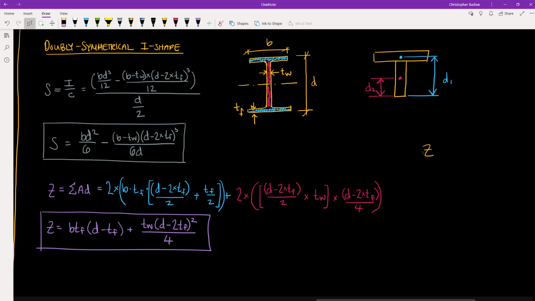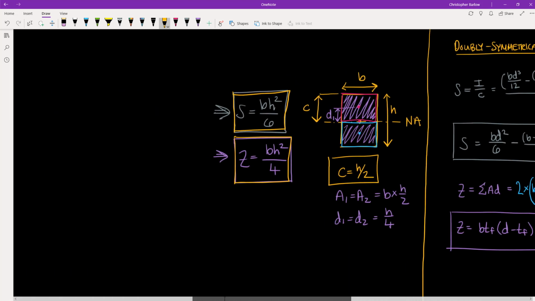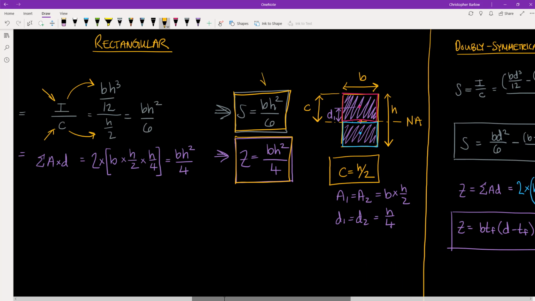So again, I'm not going to require you to know these two formulas, though you may need them for the ARE. I may ask you to use these two formulas, however, so it's important to know these ones.